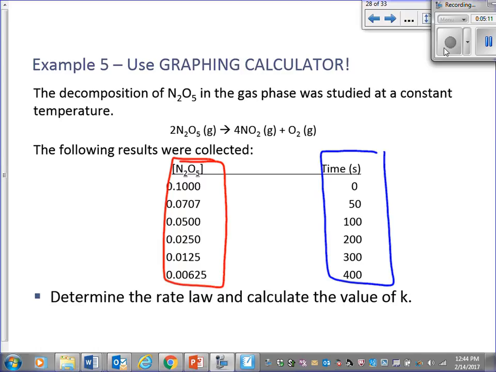Now I'm going to go back up and plot the second one. Second stat plot, the y equals button. I'm going to turn off plot 1 and turn on plot 2. And you will see here when I graph this one, this is going to be the time versus the natural log of the concentration. I also need to zoom in, the middle button up by the graph, do 9 for zoom stat.